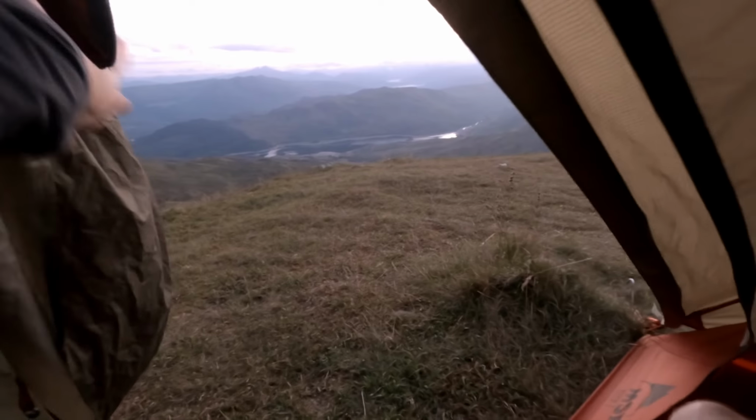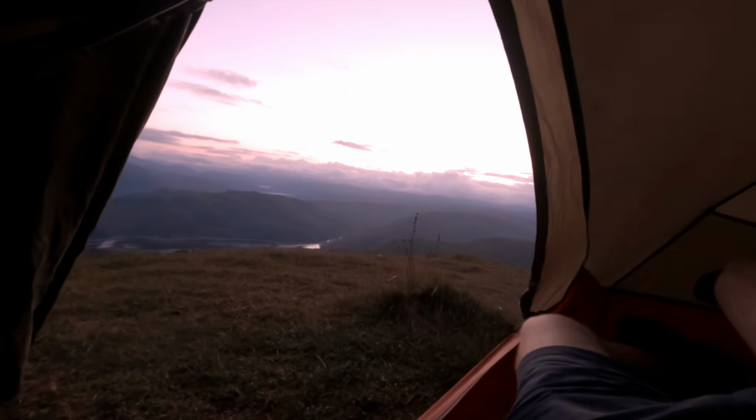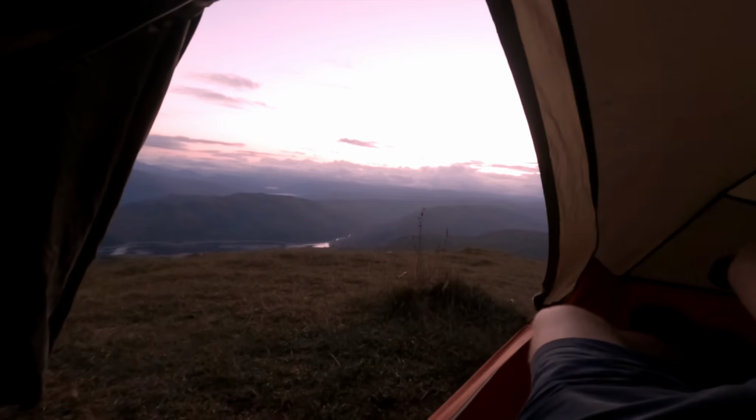I didn't tie this up properly. Classic. I just flicked it out the way. But it's a really good porch area. You can fit your rucksack, your boots, you can do a bit of cooking here. Like I say, you get your own porch each. One over there for your pal. Good big storage nets at the end. Little toggles for hanging your lights up or whatever. Really cracking tent, just to kick back and enjoy the views.